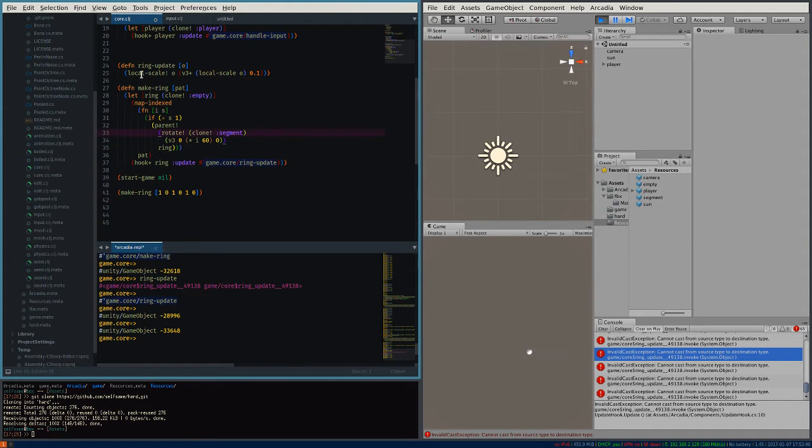Oh, maybe I gotta cast that as a game object again. Maybe that's the transform.